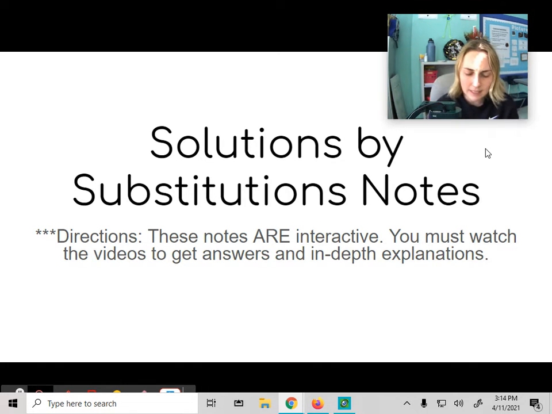So basically, we talked about what a system of equations is. For example, if you have a herd of buffalo, that's multiple buffaloes. Well, a system of equations is just a set of multiple equations, two or more. So that's what a system is. And if you remember, a solution is the ordered pair that makes both of those equations true.